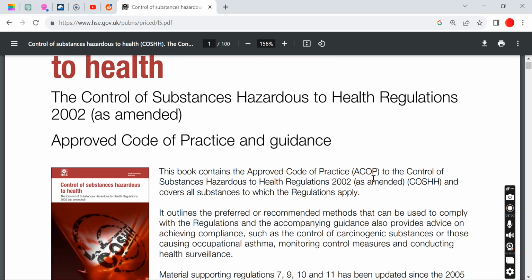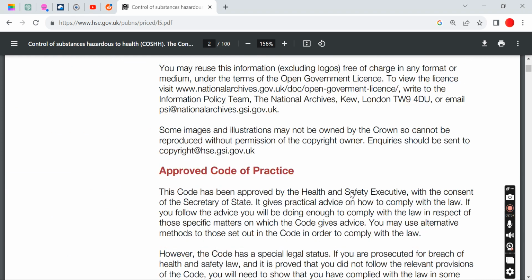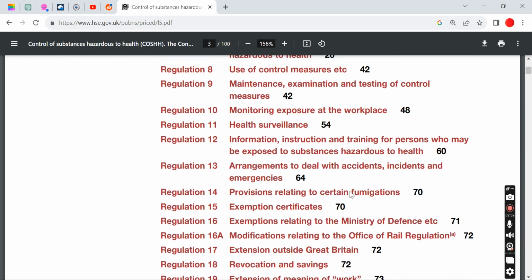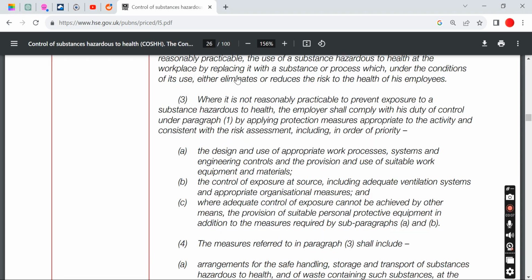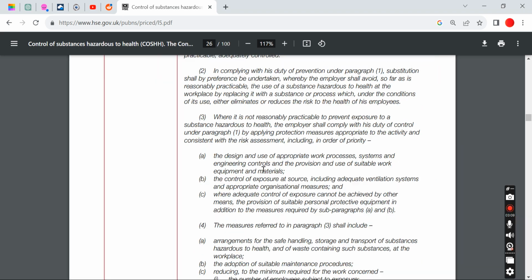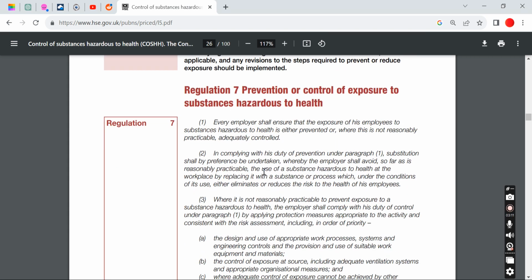We're on the HSC website. Usually at this point I will ask a learner to pick a number, but I suppose I could do it myself. A lot of the time they will go for 7. So let's have a look at regulation 7. When we see the reg, we've got here, every employer shall. There it is, white box. You've got to do it.